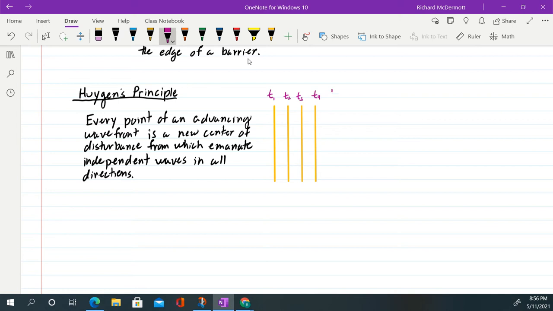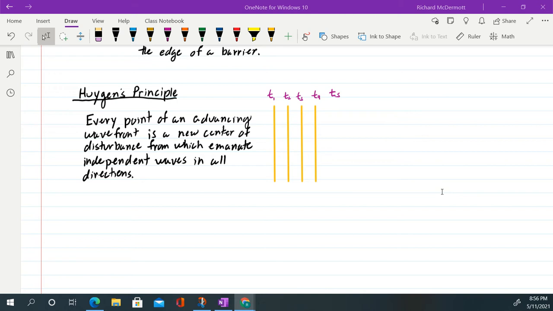Now we would expect at time t5 that there'll be one more wavefront in this array of waves, right here. Now, according to Huygens' principle, we can figure out where this wavefront is.